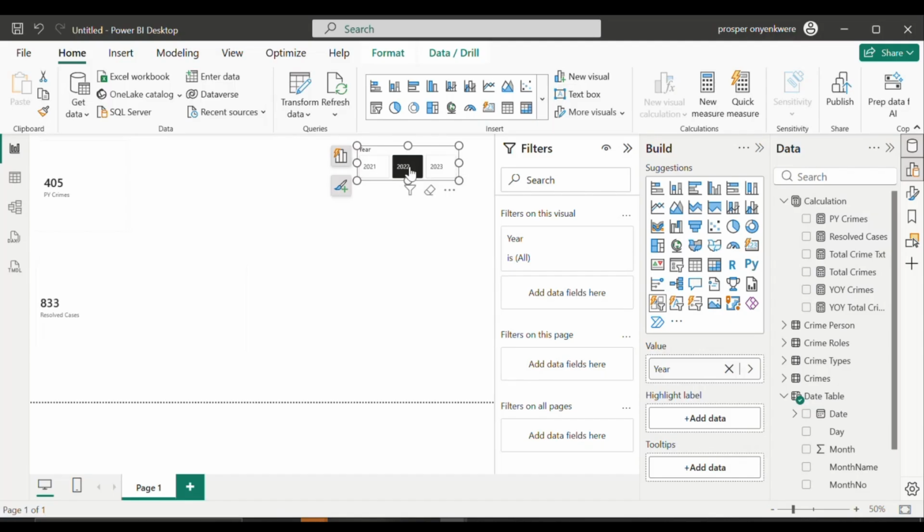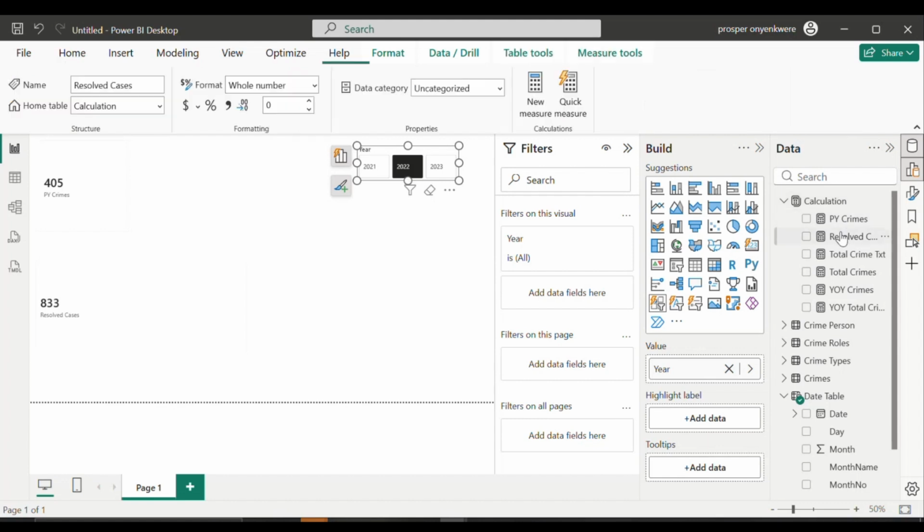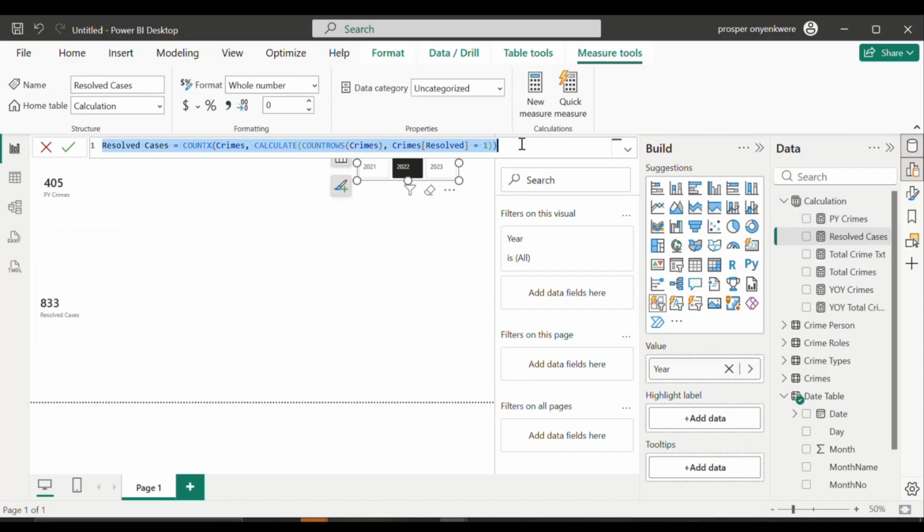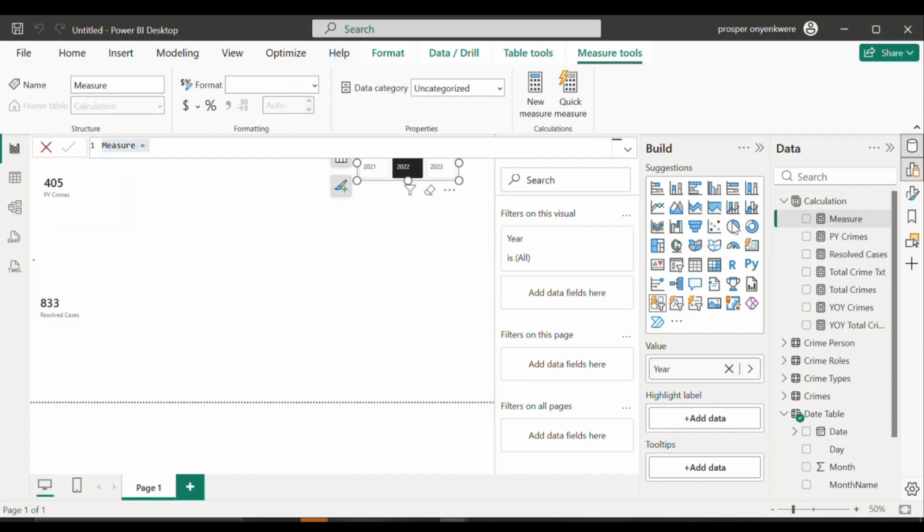So let's check for unresolved cases. Still the same formula, but now we'll replace the 1 with 0. Unresolved cases.